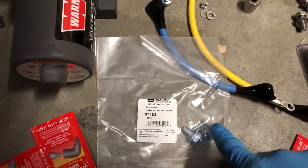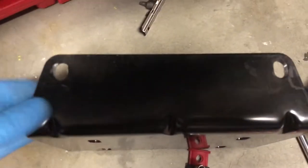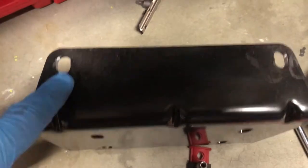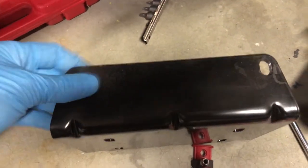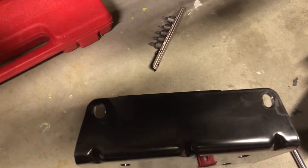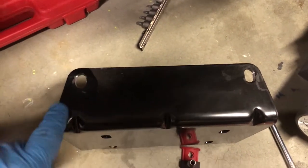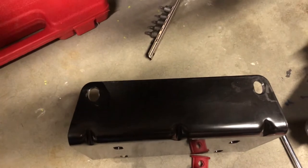One other note: there is a bolt pack that came with the Yamaha mounting kit — these are the two bolts that go into the frame. Unfortunately, this was just off just enough to where I couldn't thread the bolts through, so I had to ream out the holes with a Dremel tool — less than ideal on a brand new winch mount. What I'll do is put a little Rust-Oleum paint in there, let it dry, and that'll prevent rusting. But it was the only way to make it fit. If your mount comes that way, you have to ream to the outside to give it just a little bit more space — that did the trick and now the winch mount fits.